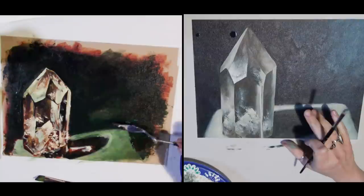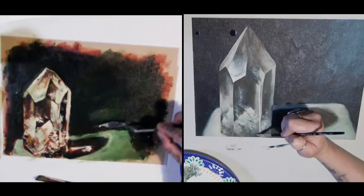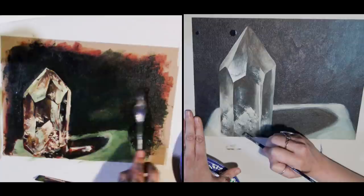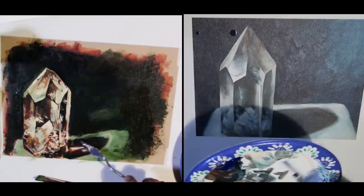I feel like it's just a little too light, so I'm just going to lightly glaze over. But that's the fun part of using the matte medium, I'm not going to lose all of those colors and all that texture that I put down already. And at this point, I'm not even looking at my reference image anymore. My painting's gonna end up being different, and that's cool. Because I'm on a roll, and I'm happy with where I am, and that's what counts.